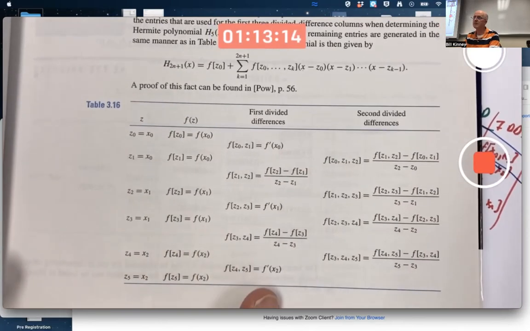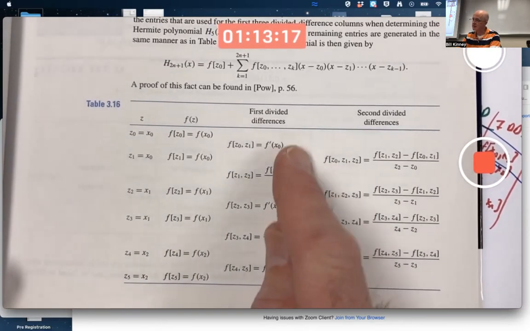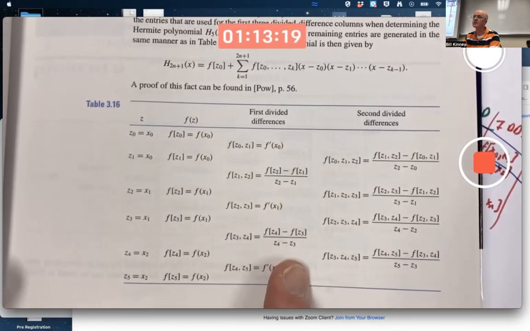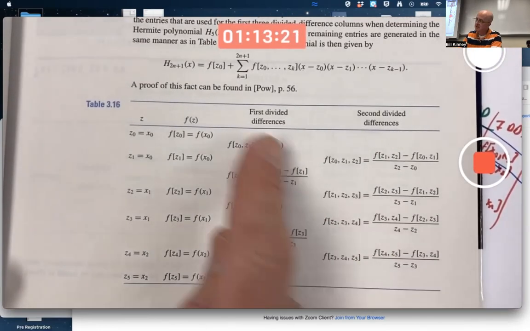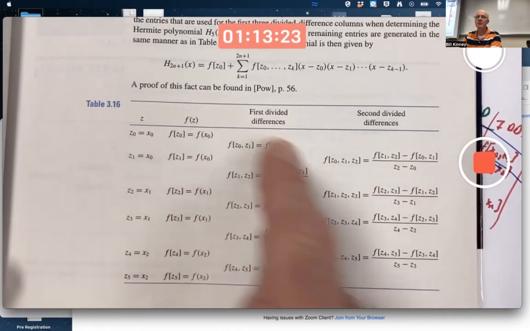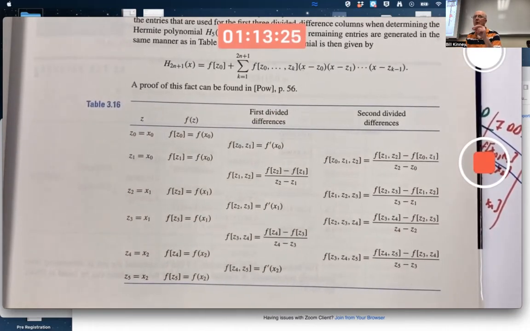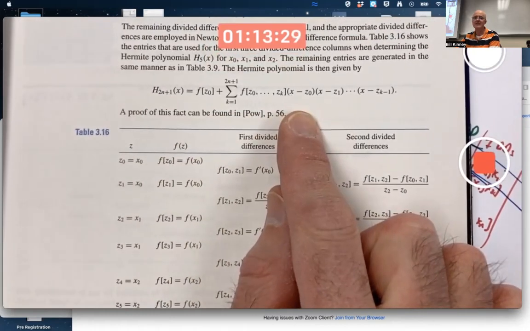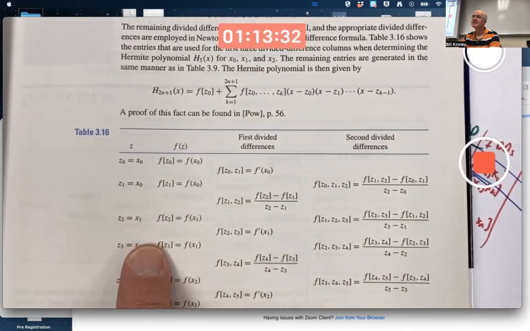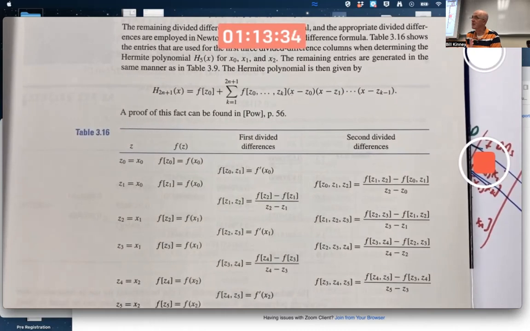It's a little tricky with the table because in the first divided difference column, you need derivative values every other spot. But you still use the numbers on the upper left to middle right diagonal to give you the coefficients of the interpolating polynomial right here. The z's include repeats. You know, it's a very quick summary of the Hermite interpolation, but we're almost out of time here.